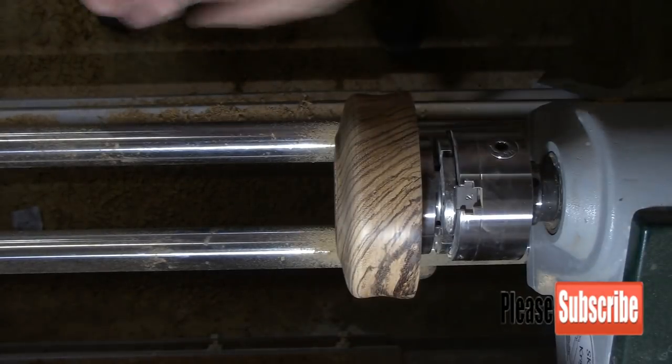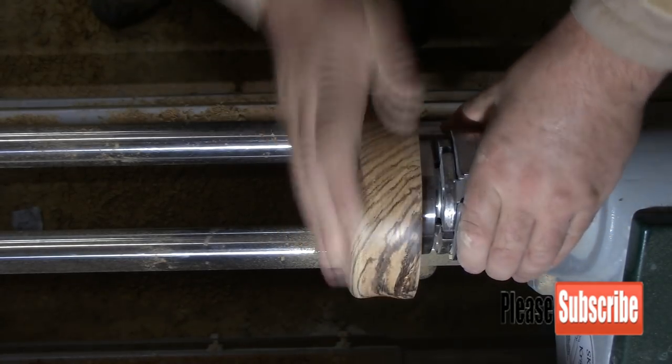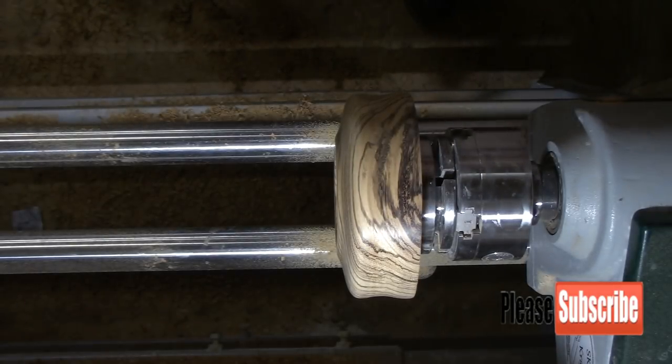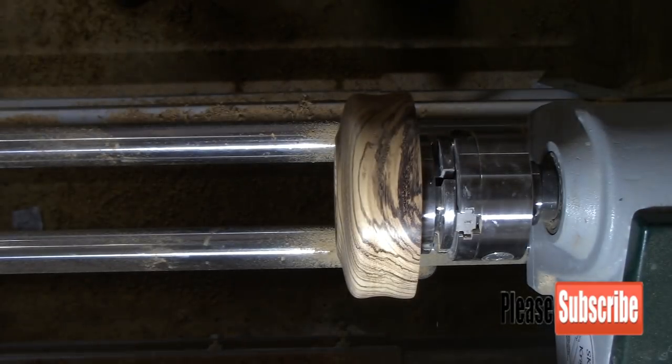Folks, I've sanded that now through to 240, and I think that is going to be as far as I go, to be honest, because it's nice and smooth. So I'm going to give it a coat of the good old faithful Yorkshire grit, just to get any little score marks out of it.